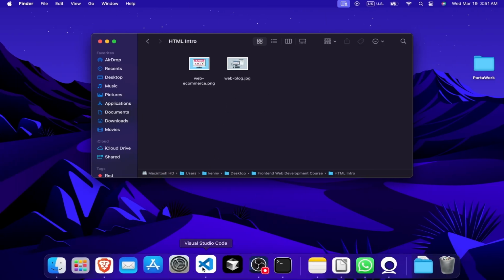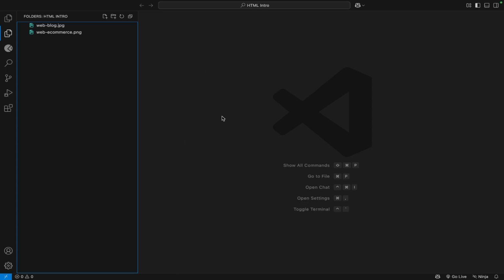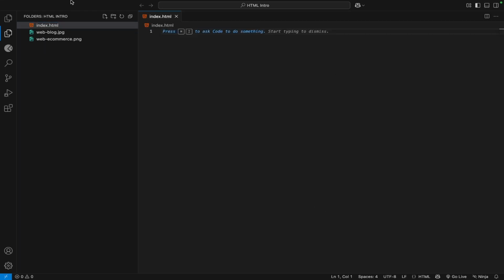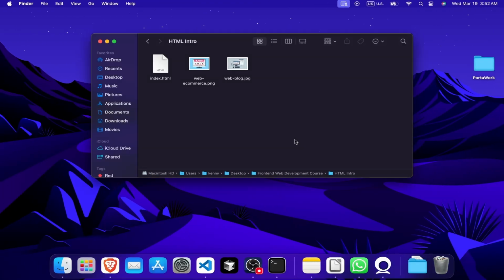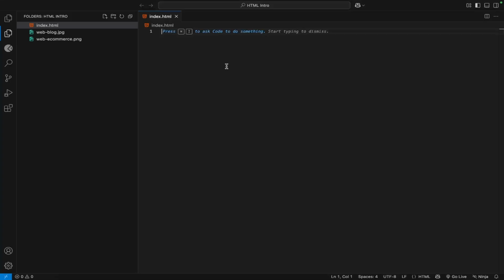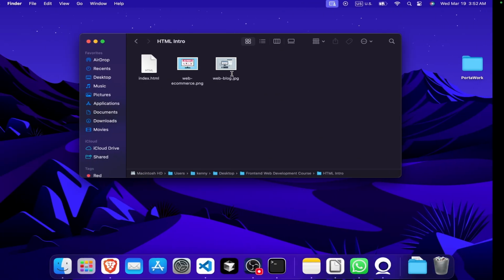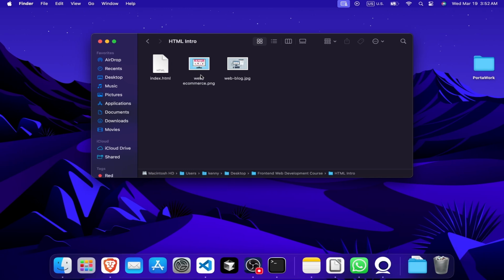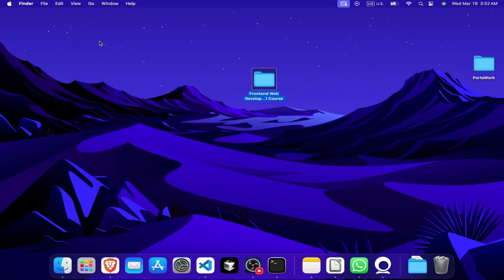So I'm going to go back to my folder, and I'm going to open up a file. I'm going to call that file index.html, and you can see that file has also appeared here. As I'm creating it here, it has also appeared here. So let me close this up.